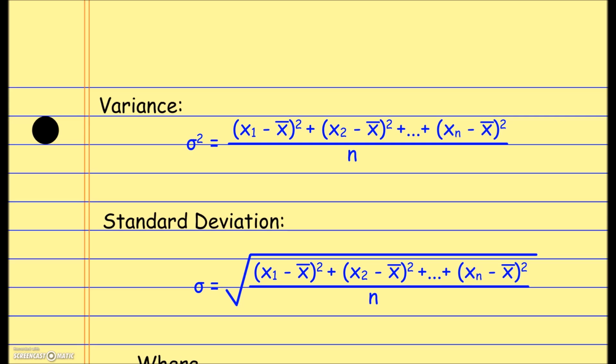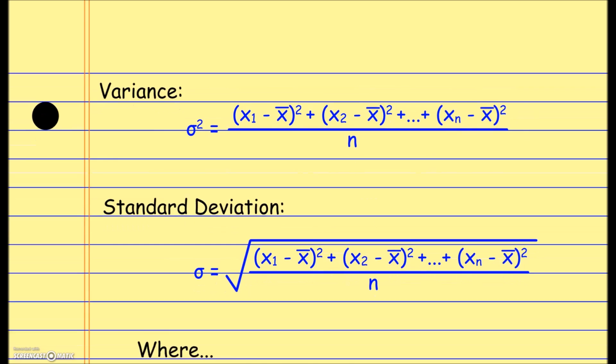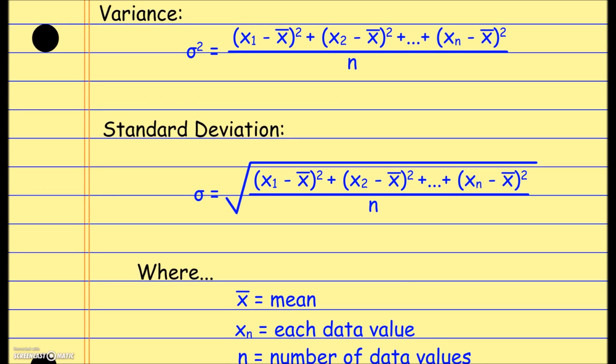And then the difference here between variance and standard deviation is really just a matter of taking the square root of each side of the variance. So here, if I were to take the square root of each side, on this first side I'd be left with just sigma, and on the second side I'd be left with the square root of this whole thing. Okay, so really it's the same formula, except standard deviation is one step further, where we actually take the square root. And standard deviation is used far more often than variance is.